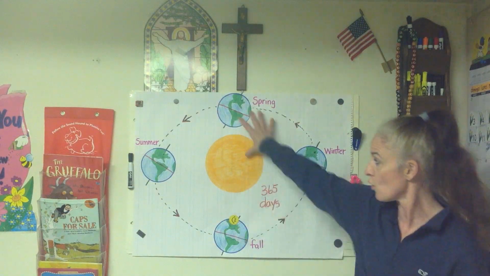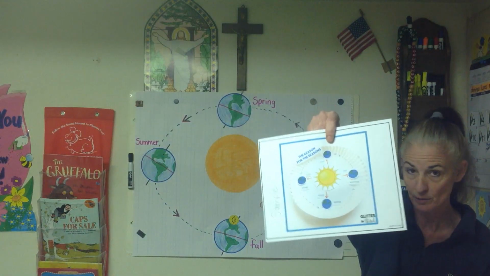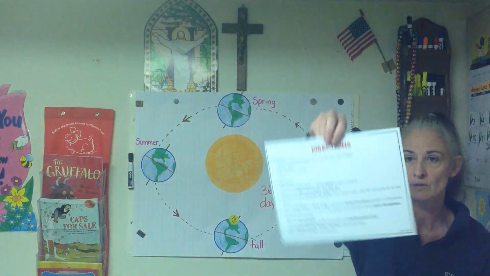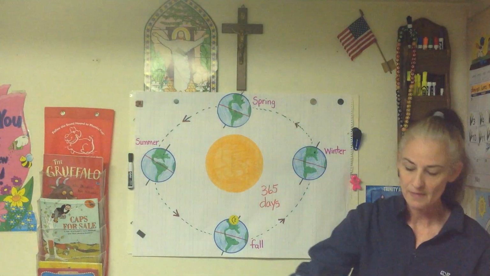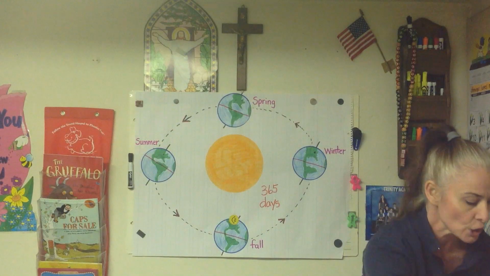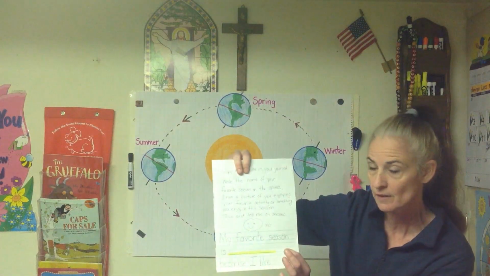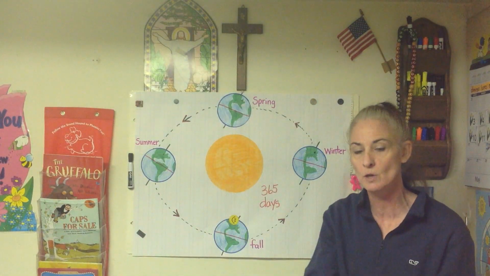So you're going to make your own model like this on a paper plate. I'll send you the sample and the directions and then the pieces that you will need to cut to copy the sample. And in your journal, you will write and illustrate, my favorite season is, and then you'll write the name of the season on the line. A grown-up can spell it and you can copy it. Because I like, so you draw a picture of something that you like about that season or something that you like to do at that season. So your picture will finish the sentence.